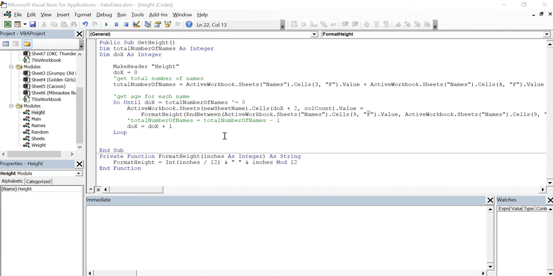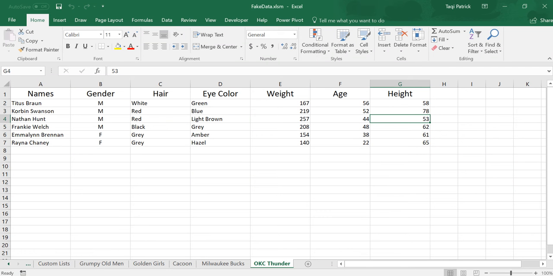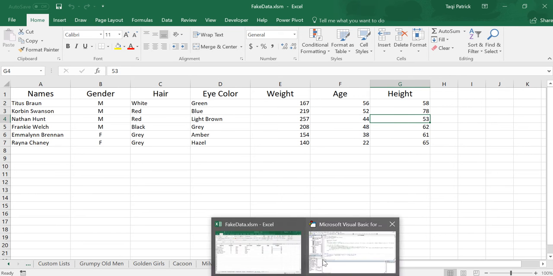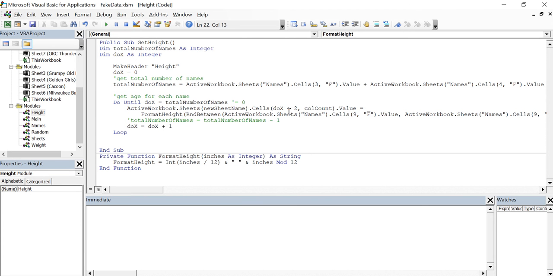Okay, so what I'm going to do here is use a function that returns a string value. What I pass into the function is the number you see here. It uses that random between, and whatever the result of the random between those 2 numbers that I passed in, this random number is going to be reproduced into a string that has the inches divided by 12, and then whatever the remainder is.